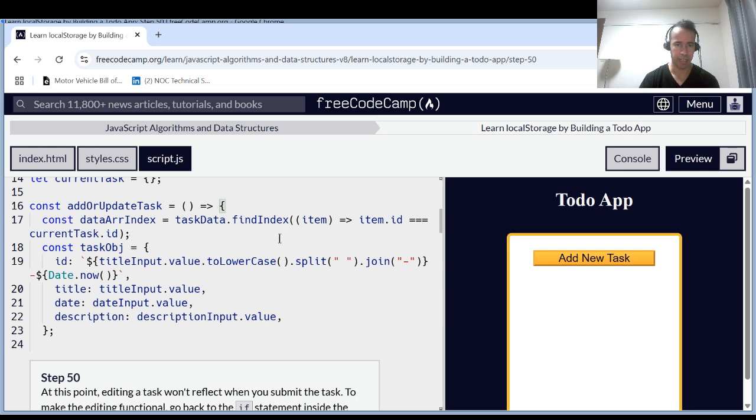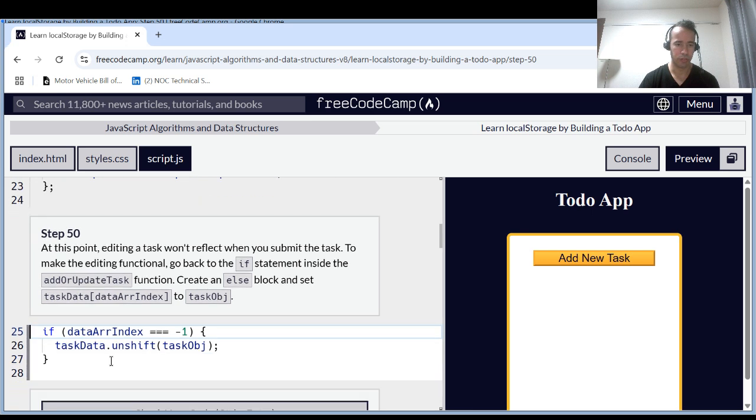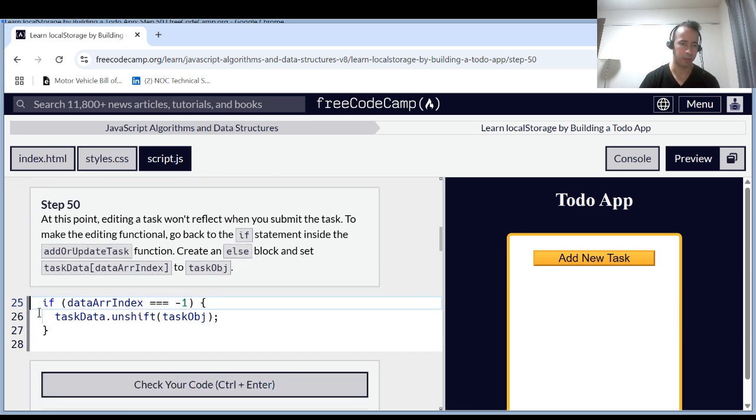Oh, because findIndex, if it doesn't find it, will give you a -1, which means there's nothing there, and you will do unshift to add it. Okay, so if it's not there, you add it. Okay, that's what that means.